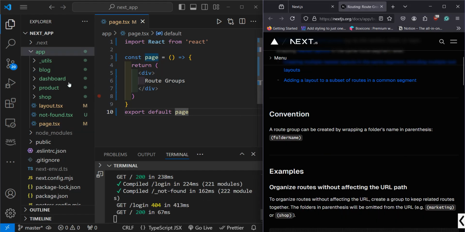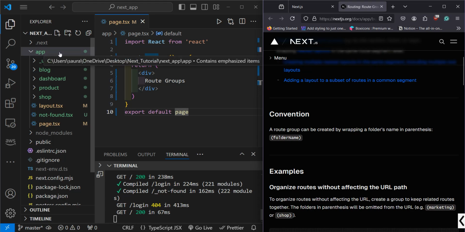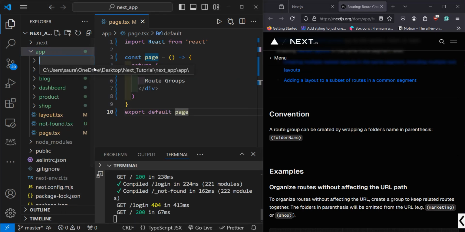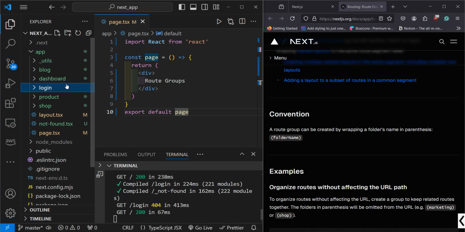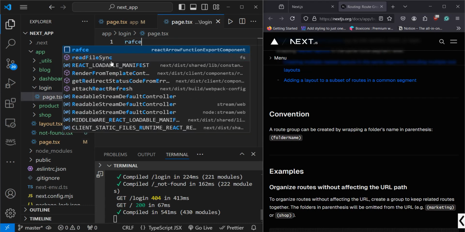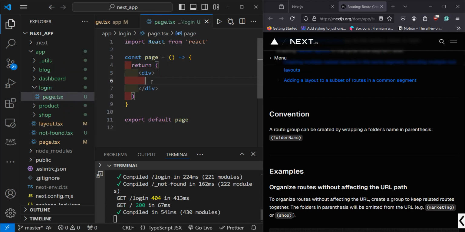Now let's see an example where we'll create three route segments: login, profile, and orders. Let's create a new folder and name it login. In this route segment, create a new file page.tsx to make it routable. Then create a component and print a simple message on the browser: this is the login page.